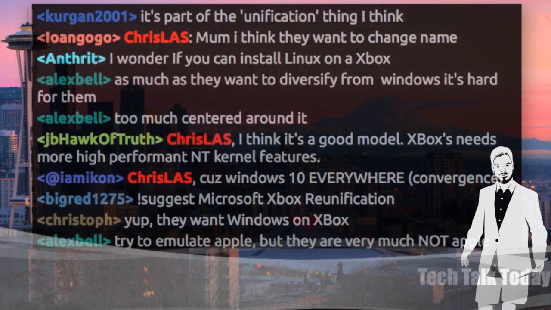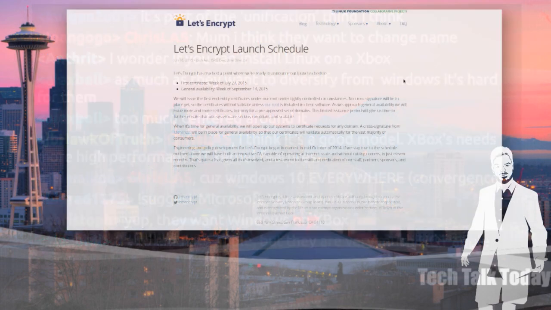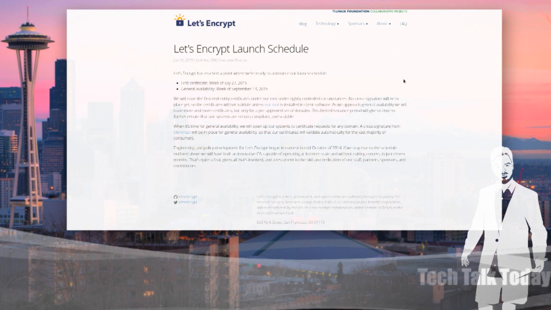You guys might have heard of the Let's Encrypt initiative. We've covered it once before. It's an initiative that's backed by the Mozilla group and several different organizations, which is an effort to give a really straightforward process to make encryption accessible to everybody, HTTPS encryption and things like that. And so they've announced that they will soon have general availability. They'll be issuing their first certificate the week of July 27th. And then general availability on September 14th, 2015.